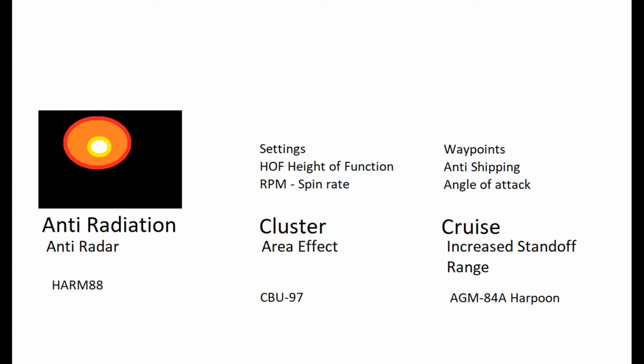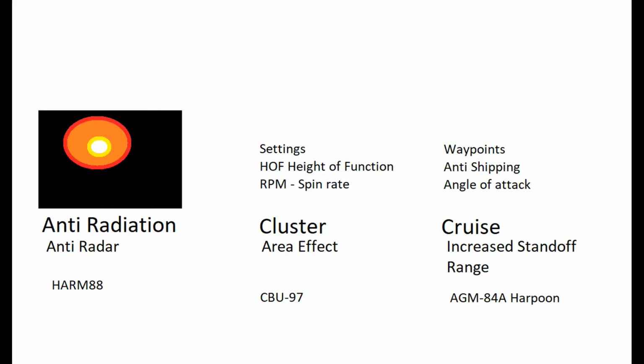Cluster bombs. Now there's an area effect with these. They can come from very basic stuff that just drops little bomblets to the CBU-97, which is a sensor fused weapon. Very technologically advanced. It throws out pucks, which sense for heat. And once they find a heat source like an engine from a tank or a truck or whatever, they fire off and destroy whatever vehicle they can see.